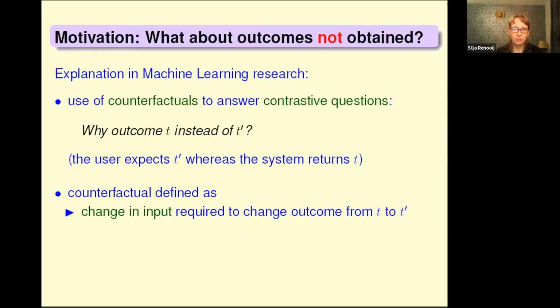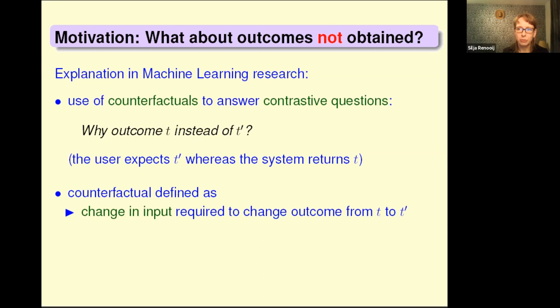So, well, as I said, this was joint work with Tara. So she followed my course and she said, okay, I want to do something with explanation in Bayesian networks. So what can I do? So I said, well, have a look at what has been done, but also have a look at what is being done in machine learning research, because they're doing things that we have not been doing in the context of Bayesian networks. And one of the things that was very clear was that a lot of explanations in machine learning research use counterfactuals to answer contrastive questions, and up to that moment we weren't doing that in the Bayesian network community.